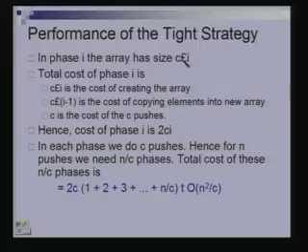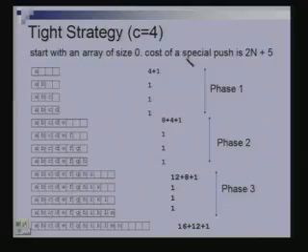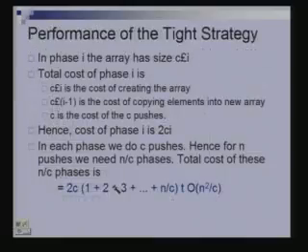Okay, so there is a small problem here. This pound is a multiplication operator. So, think of this as multiply. So, in phase i, the size of the array is c into i. In phase 1 it is c, in phase 2 it is 2c, in phase 3 it is 3c and so on. So, the size of the array is c into i.